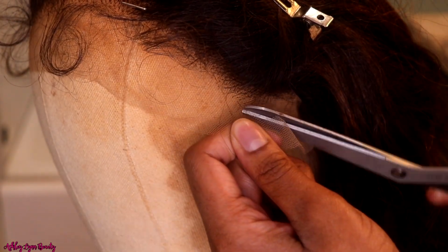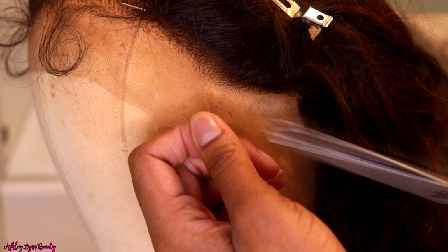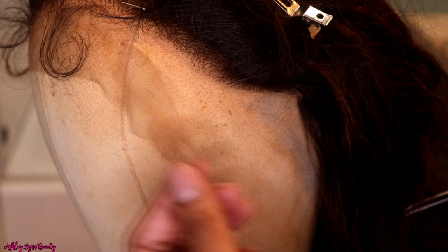Then it's time to cut off the lace. As y'all know, I like to cut my lace in a zigzag motion just so we can mimic a natural hairline and make this wig look as natural as possible. And then this is what the hairline is looking like after that lace is completely cut off.